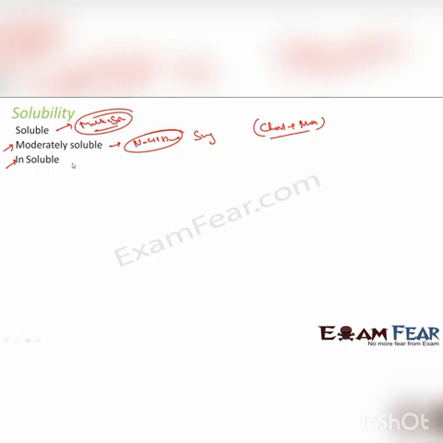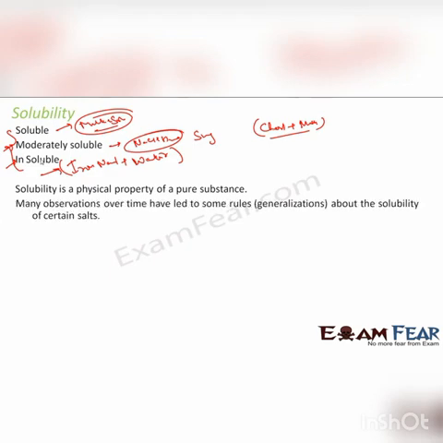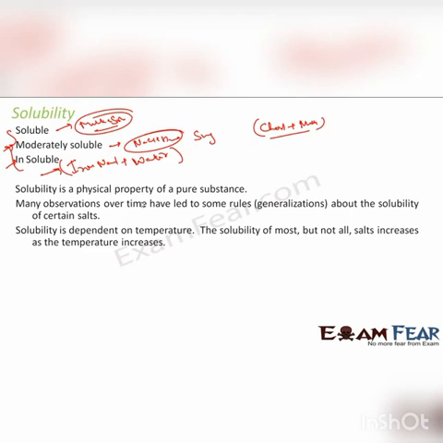For example, you take iron nails and you try to mix with water. It won't even mix. You do anything, it won't even mix. Those things are insoluble. And these things are nothing but the property of the substance, right? So solubility is a physical property of the substance, and that depends on a lot of factors, how it is structured, and those kinds of things we will study in later classes. Scientists have observed a lot of things, and they have come to some generalization rules about the solubility of certain substances. The thing they observed was solubility also depends on the temperature.